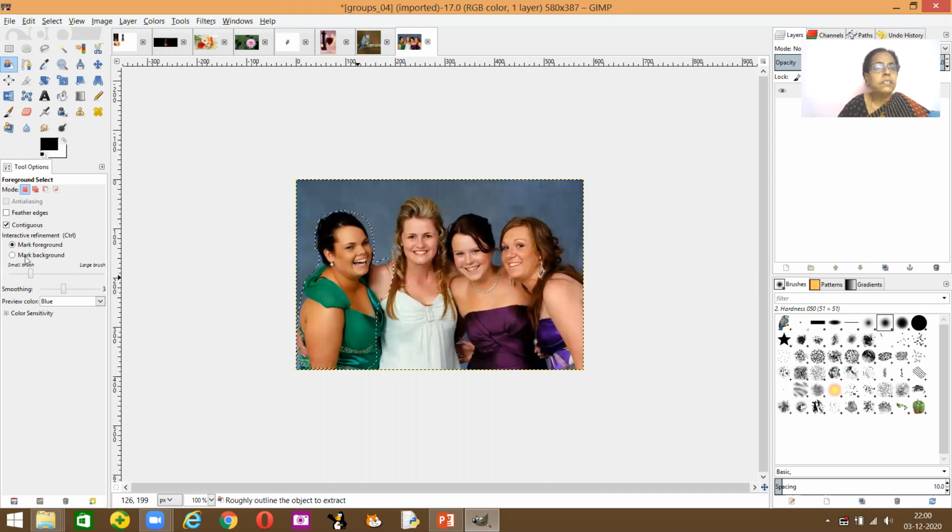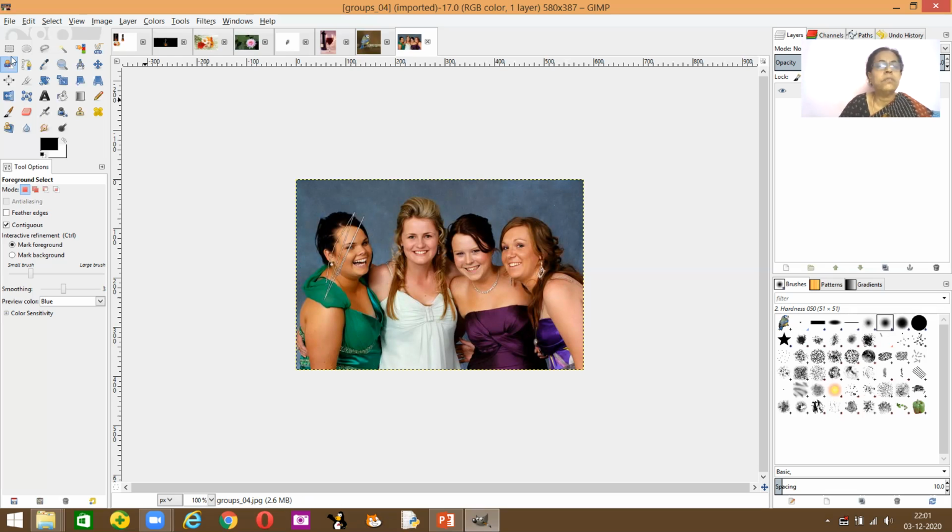Okay, once you select the mark background. Okay, oh wait, the marking is gone. Okay, we'll do that again. We'll take another picture because the marking is gone. Actually, it's not doing the marking.